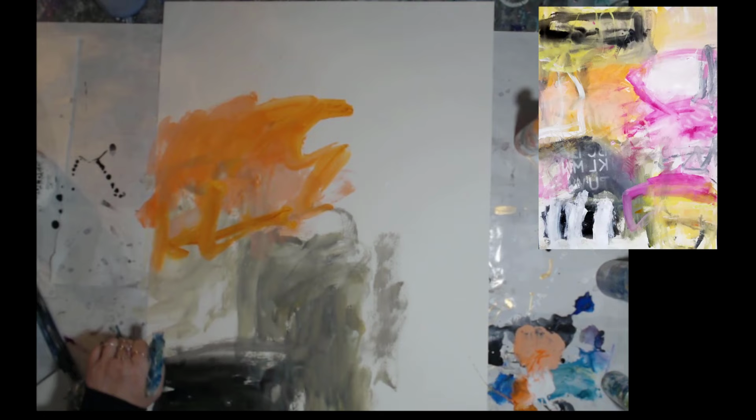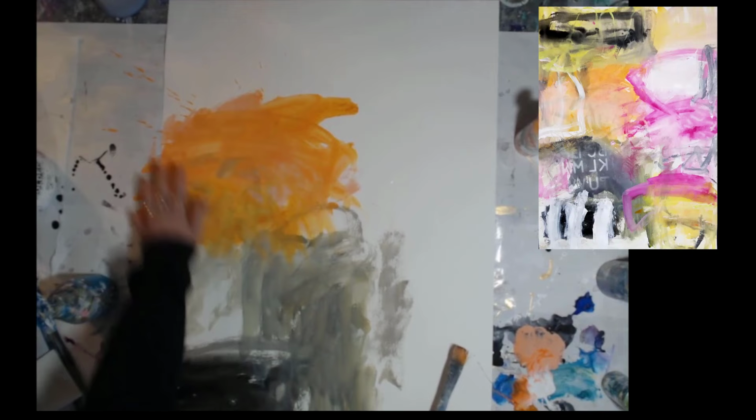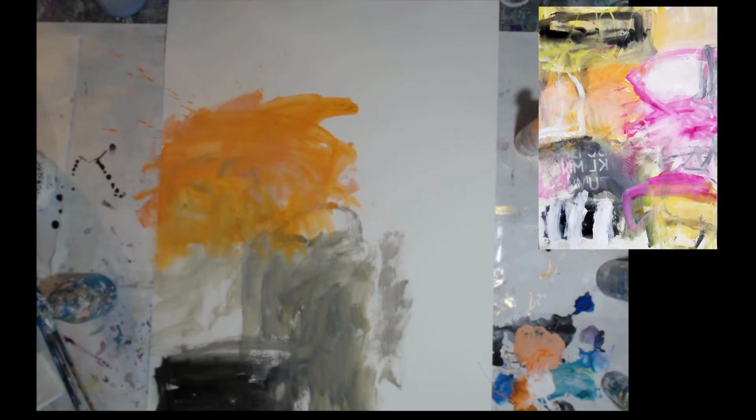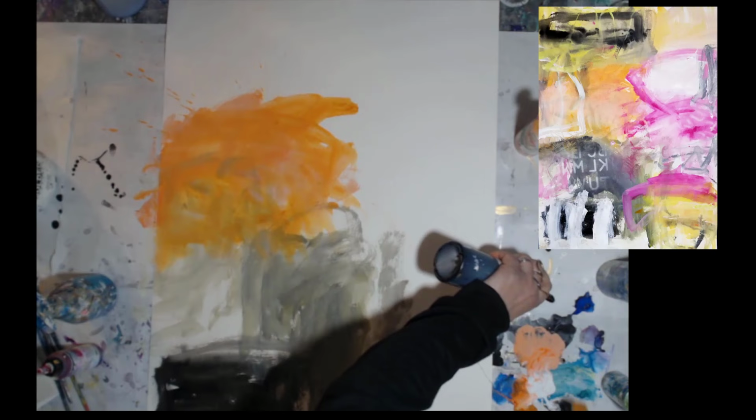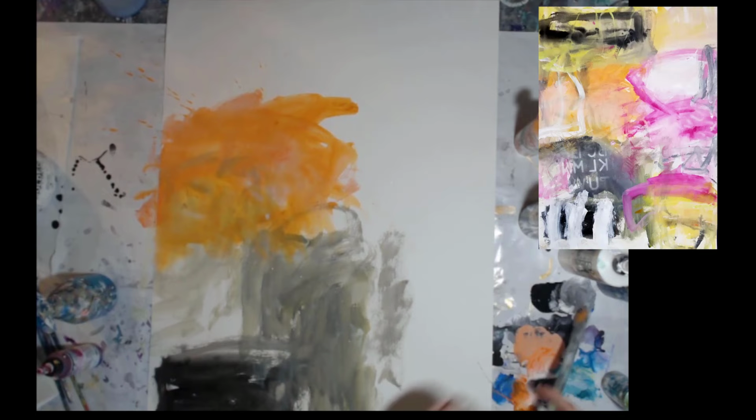As I'm going here, you can see on the right that the orange gets covered up. I don't do a lot of orange. If I do orange, it will be a pretty orange painting. The whole painting will have a lot of the orange and the pinks in it. So I ended up covering this up a little bit, but I'm just going to paint here and pop in and give you some voiceover when I come up with something I want to explain to you.